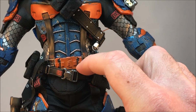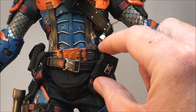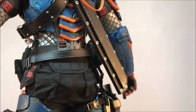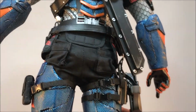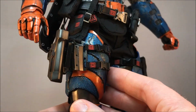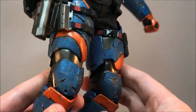You get a couple different belts. You got the one back there keeping the armor plating intact, and then you have this loose one that has a bunch of different pouches that will rotate and move around as you need them to. Coming here to the back, not a whole lot going on, just some combat pants. Then coming down here to the legs, you do have the holster for the gun right there, tons of straps all around his thighs, some more armor plating.